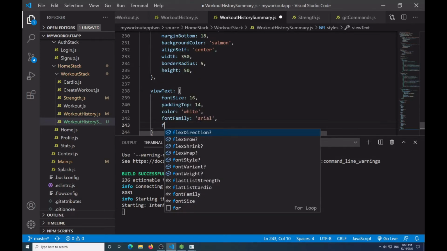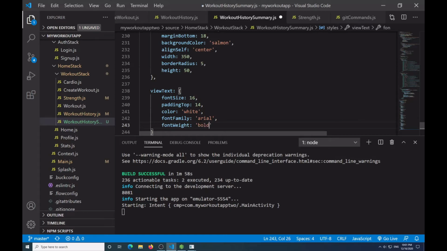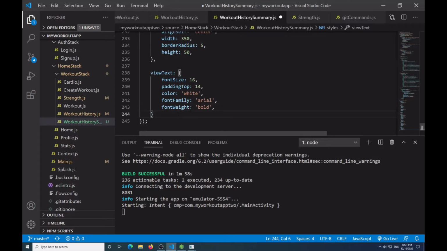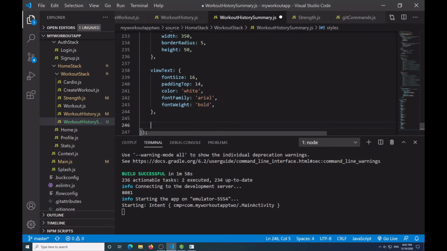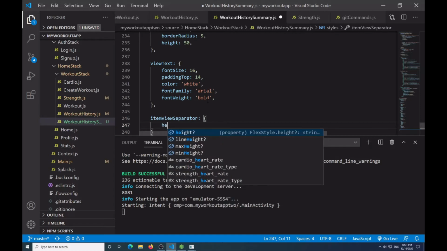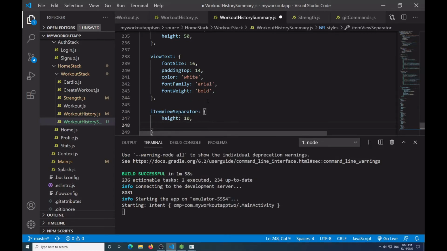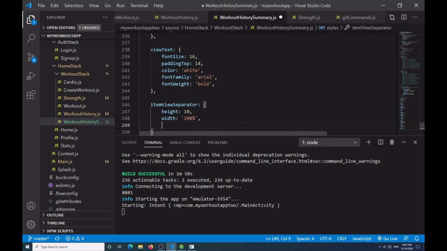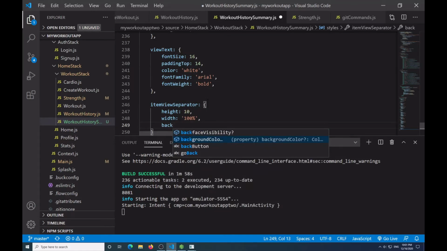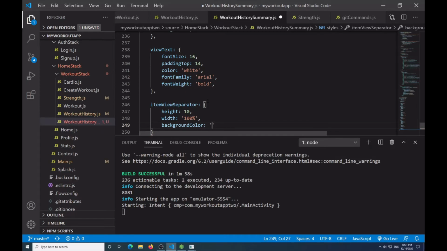Then I'll have font weight be bold. And then lastly I'll have an item view separator. That'll be a height of 10, width of 100%, and then a background color of #808080.